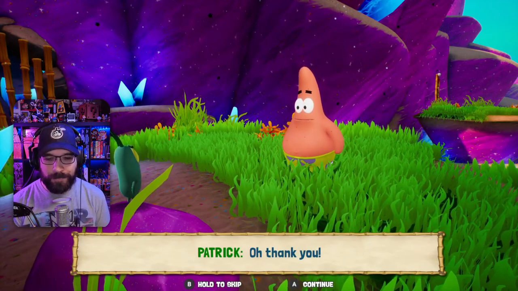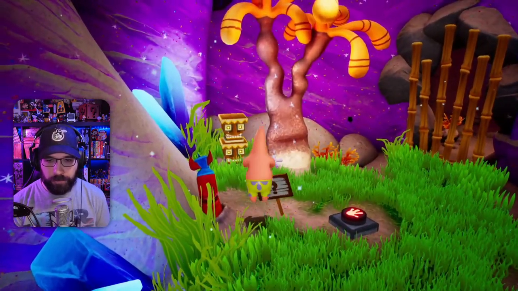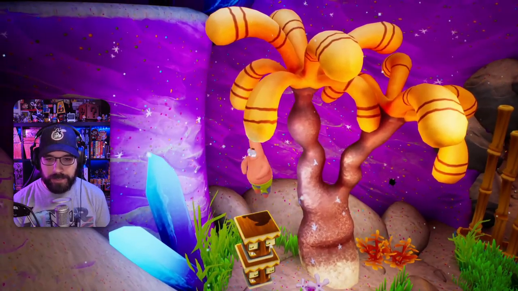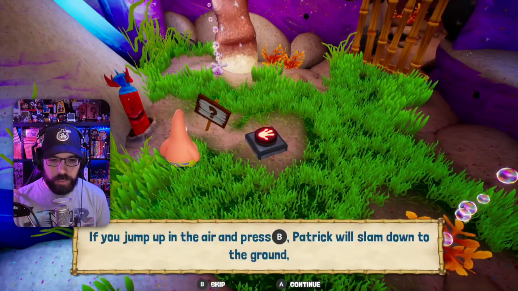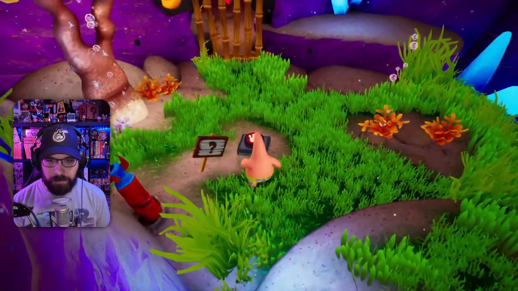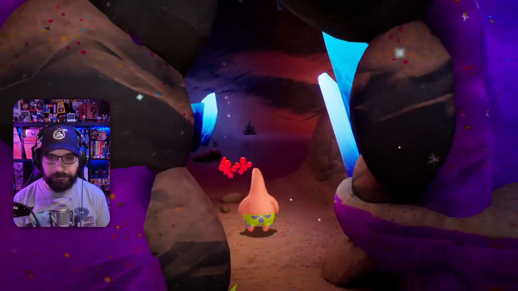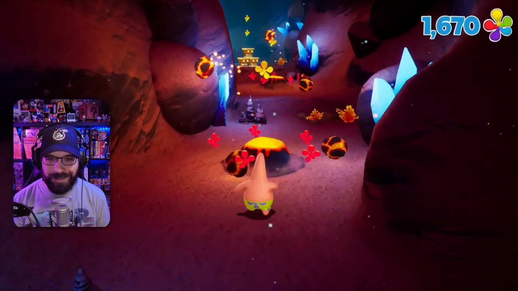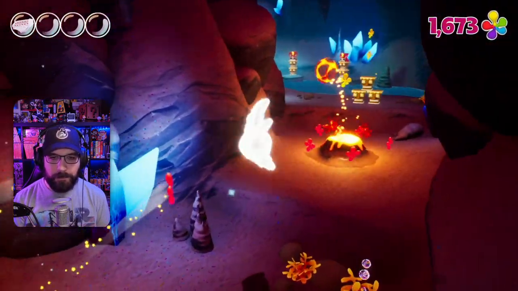All right. Let's go. Patrick, you're a special little guy. You have some weird ideas there, Patrick. Hey, all right. My back feels better. Let's go. If you jump in the air and then press B, he'll... I guess he does like a belly flop, probably? I don't know, he does a butt slam. Ooh, all right. Scary, dark cave. No! Ouch. Ouch.